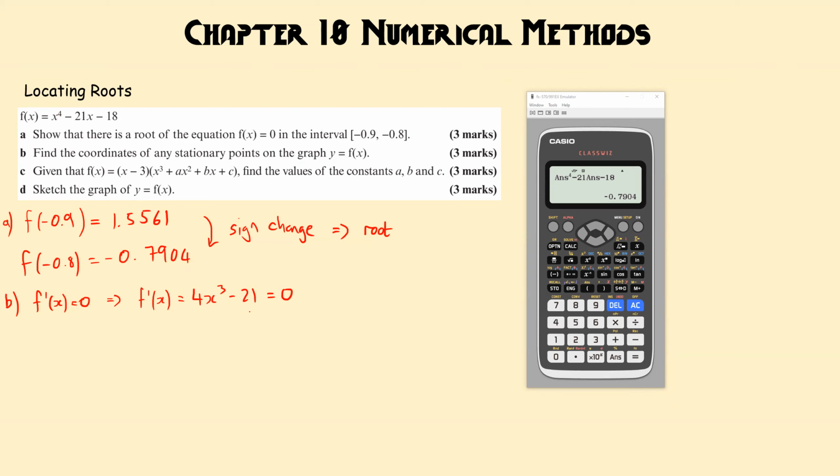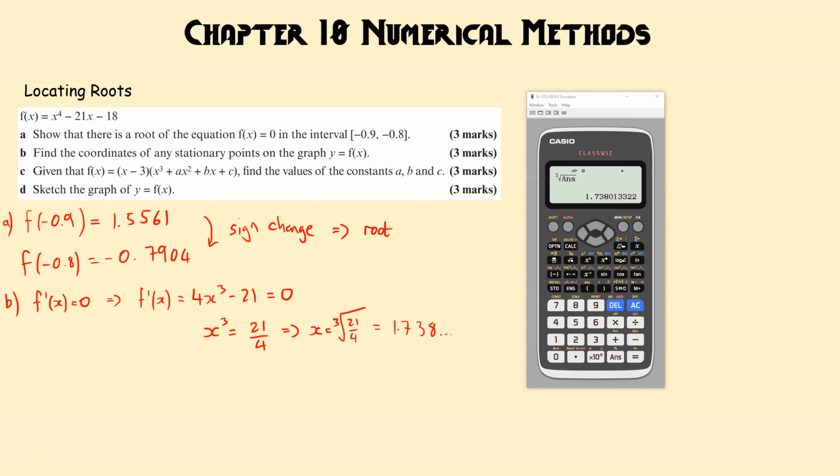And then setting that equal to 0 just to solve. So I'm going to take 21 across, divide by 4. So I get x cubed equals 21 over 4. And then simply just cube root that one. So x is equal to the cube root of 21 over 4. Cube root, there we go. So that is 1.738 something, dot dot dot. That's one of the stationary points. It appears we don't have any others here, so we've just basically got that singular stationary point itself.